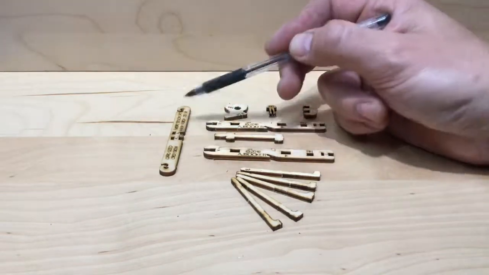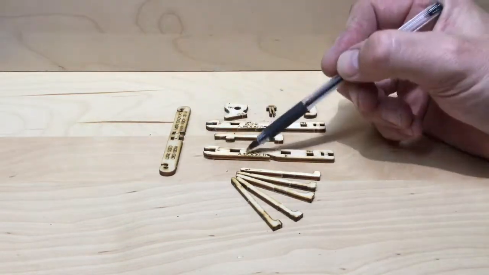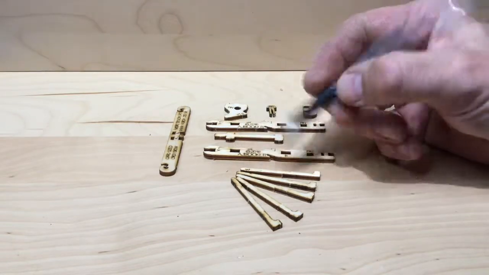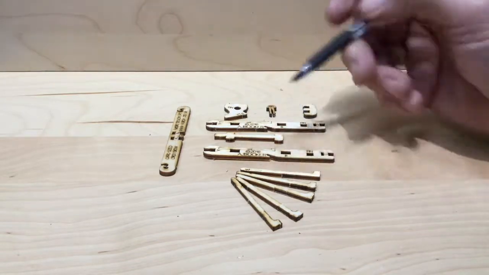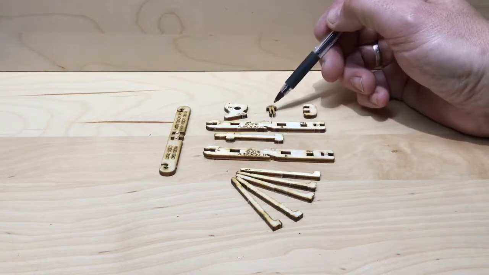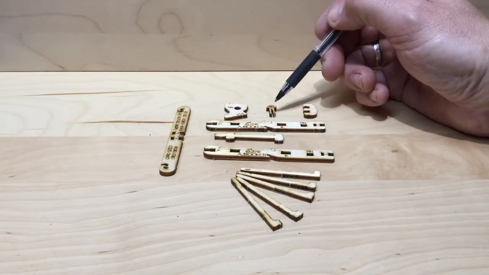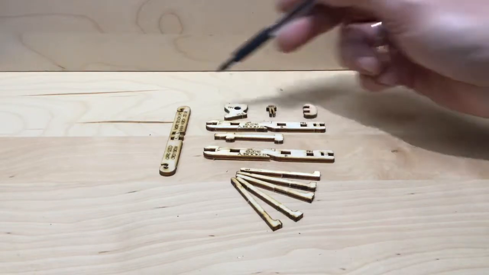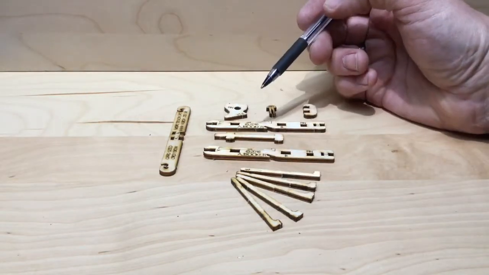So we have the front part the rubber band attaches to, the two sides that make up the body, a spacer to make sure the body parts are far enough away that these can slide smoothly between them, the trigger and the trigger pin that holds the trigger into position and allows it to pivot. This bit was the most difficult bit to do, apart from fitting it onto a credit card size piece of plywood.